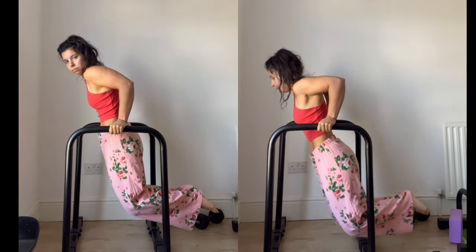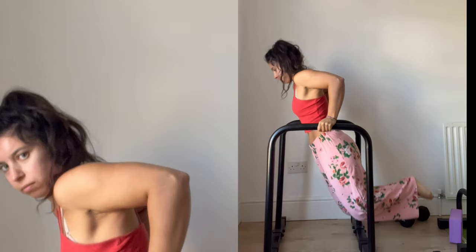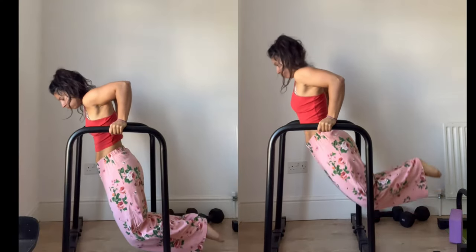There's absolutely no hiding that I literally just woke up and went from my bed straight to the dip bar. I mean, look at my face. It tells a whole story in itself.